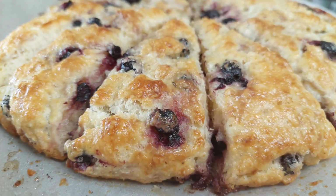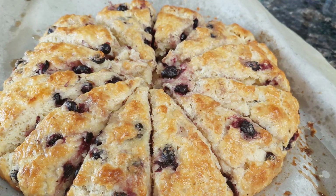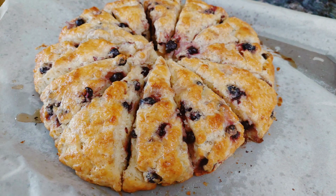These light and buttery blueberry scones are bursting with juicy berries. Follow this simple recipe to bake golden, tender scones that pair perfectly with a cup of tea or coffee.